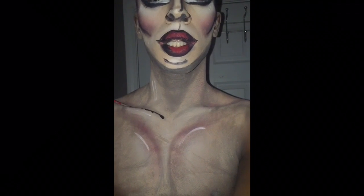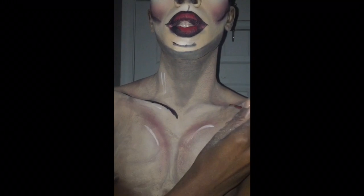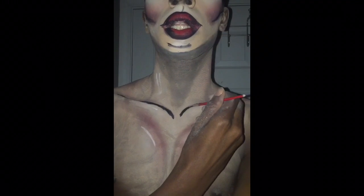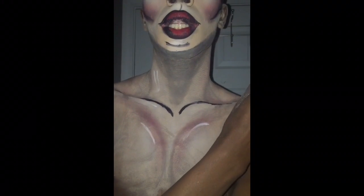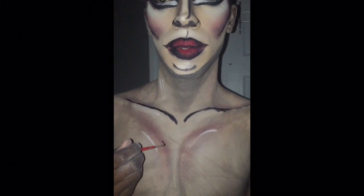And right here, do the same harsh comic book lines on your shoulder blades, on your fake breasts, or if you have real breasts, good for you, and your neck muscles, making it look more like a comic book character. And when we come back, we will have the finished product.